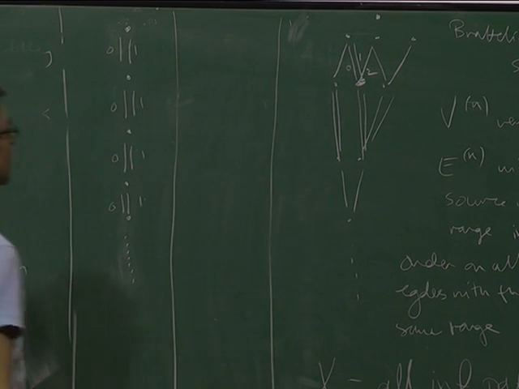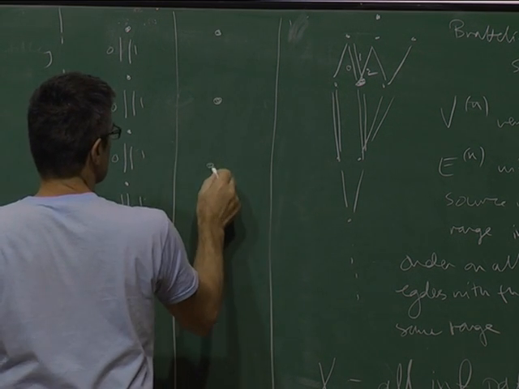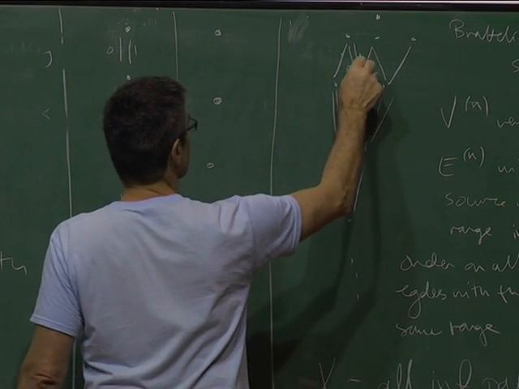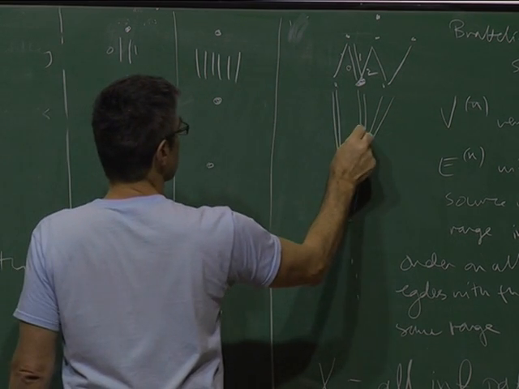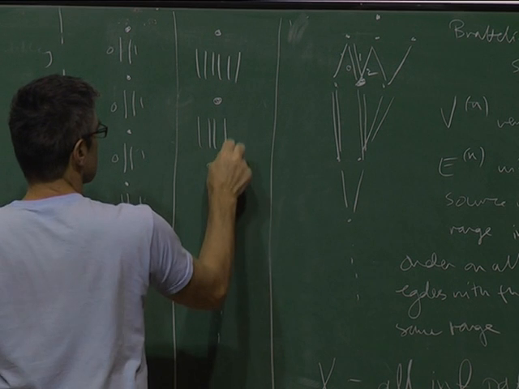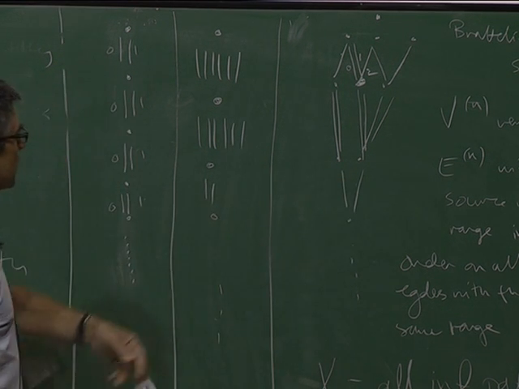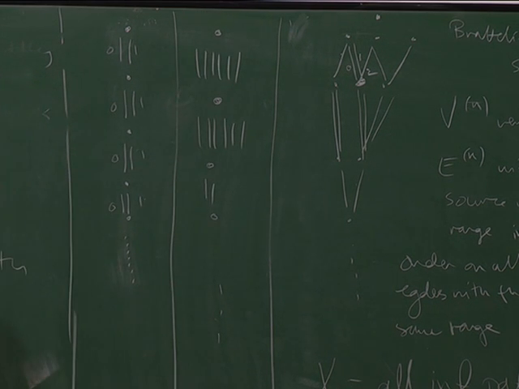A nice way of thinking about a Bratteli-Vershik system is, let me write just one dot, and then I'll write the same number of edges. There are 6 edges. Here there are 1, 2, 3, 4. Oh, I wrote 6 there again. So I can think of the set of all infinite paths here as a subset of the infinite paths of a full odometer like that, where certain paths are not allowed.